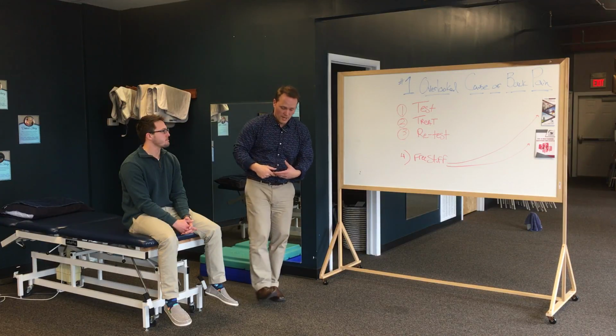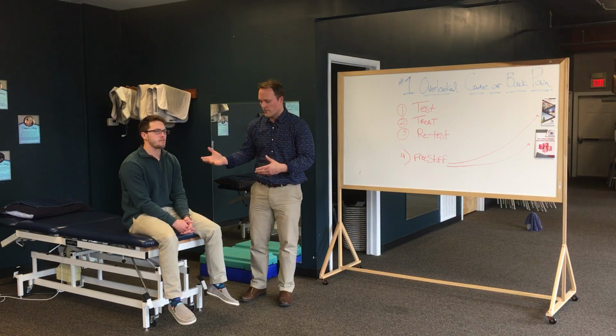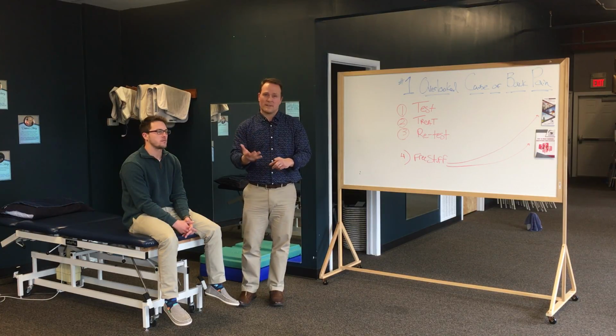Just do that bent over stretch, bring that toe up, and then only lift your head up. If that changes that, then you have an increase in nerve tension. Doesn't mean you have nerve damage. So Tyler's not walking around with a ton of nerve damage right now. He just has an increase in nerve tension. That can cause numbness, tingling, pain. Those are the 3 most common things that it causes.